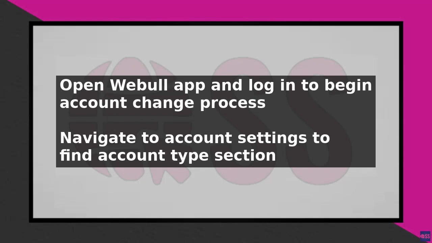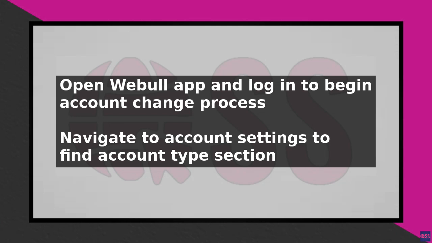To change to a cash account on Webull, follow these steps. First, you need to understand what a cash account is. A cash account is a type of brokerage account that requires you to pay for securities in full at the time of purchase. This means you will not be able to trade on margin or short sell.